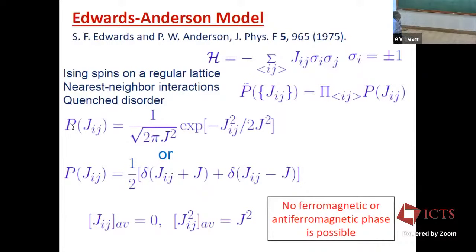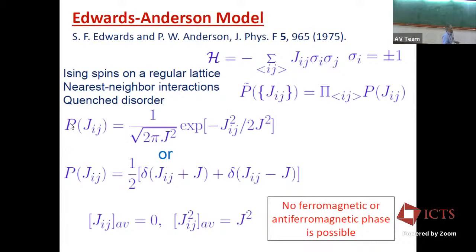In general, for this kind of model, depending on a particular realization, you will typically have what I was telling you here: if I look at a plaquette, maybe this is positive, this is positive, this is positive, but this is negative. So these plaquettes will be frustrated, and that would lead to, in some sense, a multiplicity of ground states, and one expects some kind of non-trivial dynamics at low temperatures.